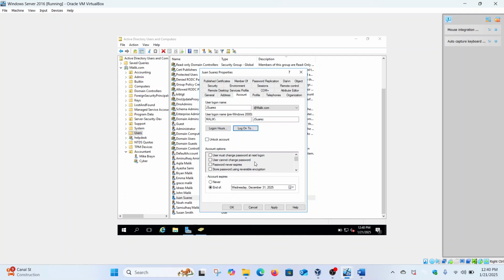So Juan Cerise will only be able to log into the computer named hacker, and he will not be logging into other computers in the lab, right? Because I just made him log into just this computer and not other computers. So I'll click apply and then OK.